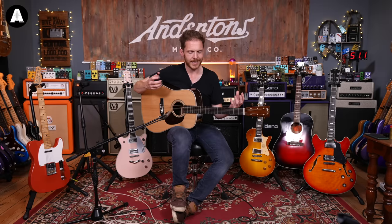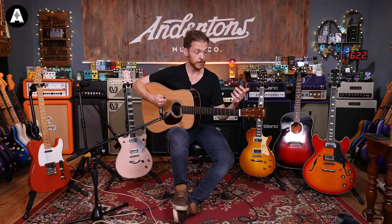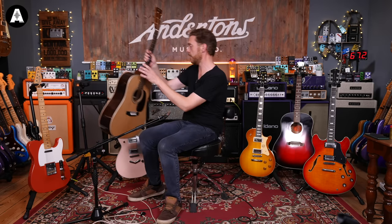The same thing with the Telecaster. If you tried playing some of the fast, picky, twangy stuff on a guitar like a Strat, say, for me, it doesn't quite work in the same way. It doesn't feel the same. Whereas a Telecaster has got a very similar feel to a classic dreadnought. And I'm going to show you. So I just did some very loud picking on that.